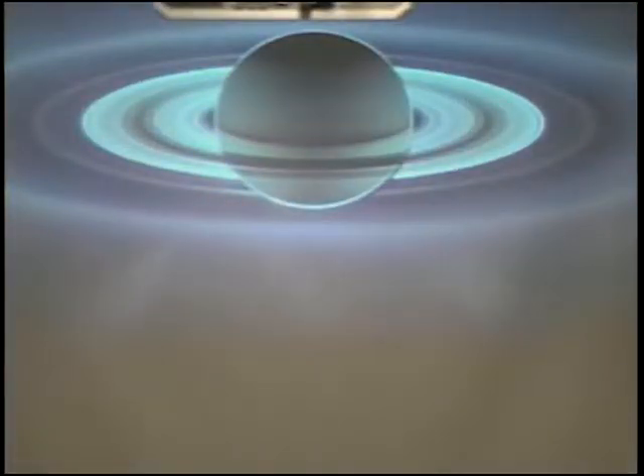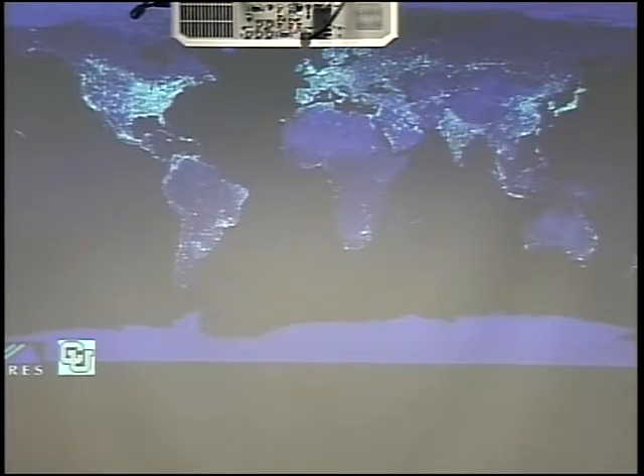Another perspective NASA showed us is from the Voyager spacecraft, out past Pluto, turning around and looking back at the Earth — what we call the Pale Blue Dot. And Carl Sagan said at that time, 'From this distant vantage point, Earth might not seem of any particular interest.' This is the Pale Blue Dot in Saturn's rings, from the Cassini spacecraft. He said, 'For us, it's different. That's here. That's home. That's us.' The space-based perspective of the Earth really changes the way we look at ourselves — this is an Earth that's alive, full of energy and activity.